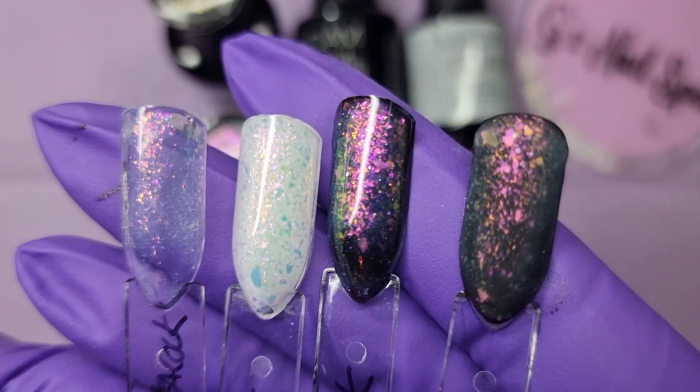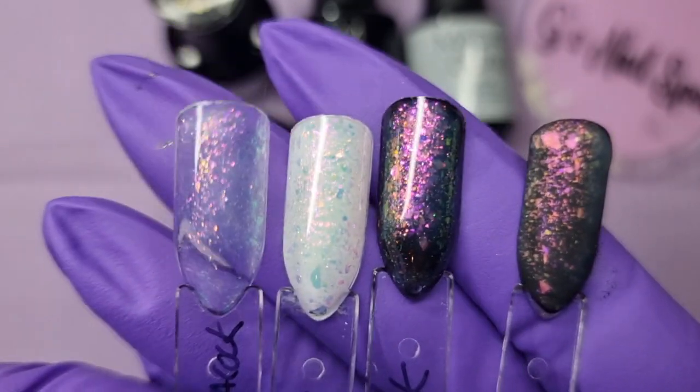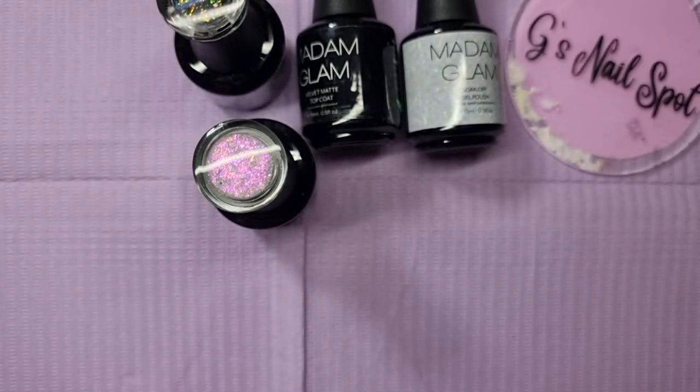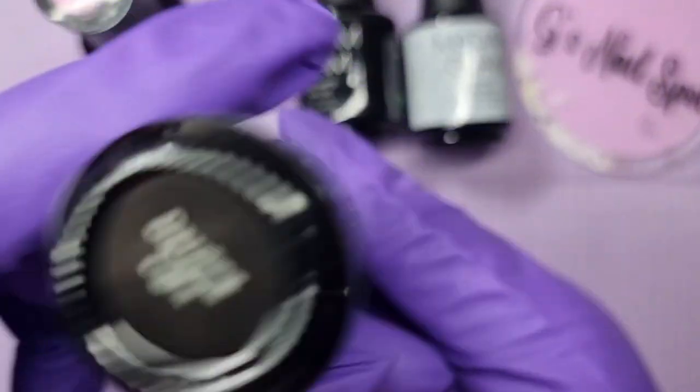But seriously, you need to go and buy it. It's so versatile and so beautiful. The camera does not do it justice. On black, it's the most amazing purpley pink, and it's got little glitter flakes and all sorts in it.